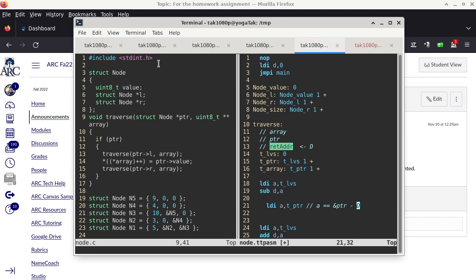Does everybody understand why I chose to represent what is in register A using that expression? What's the address? No, it is not the address. It is the offset. It is the number of bytes between where the stack pointer points to and where I can find parameter PTR.